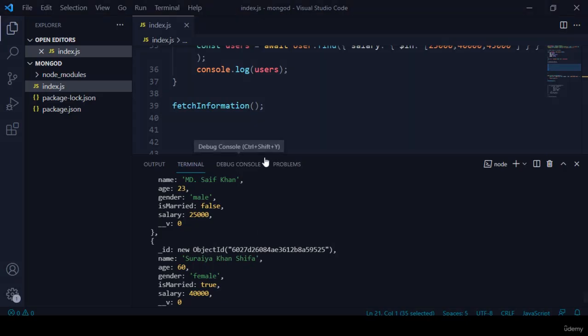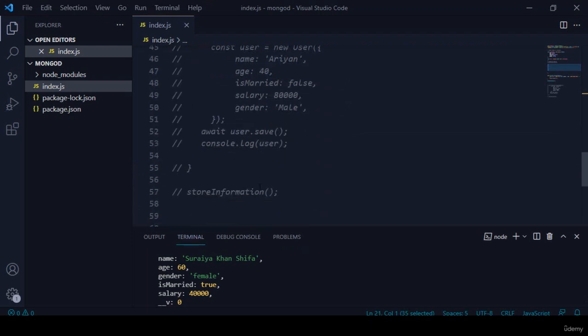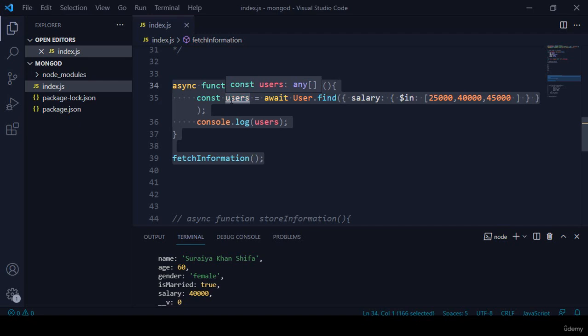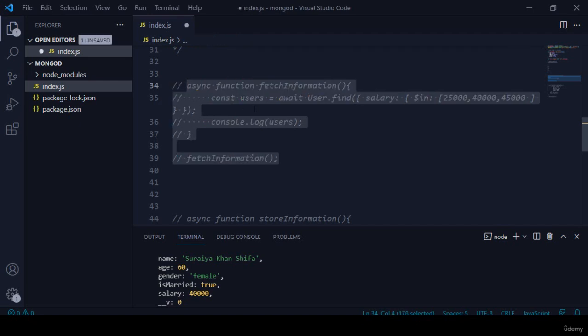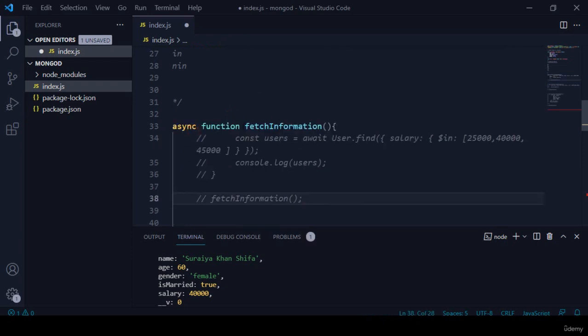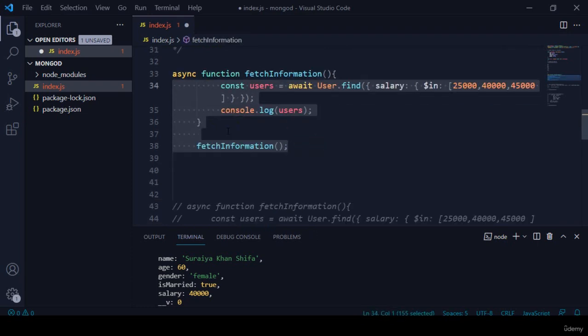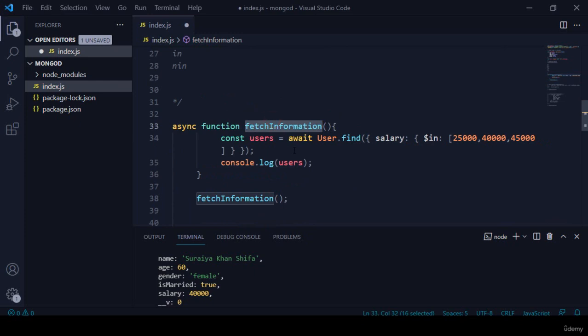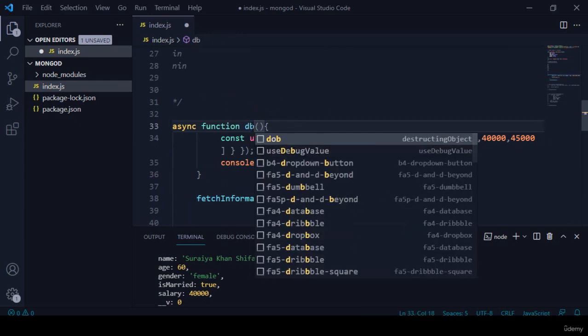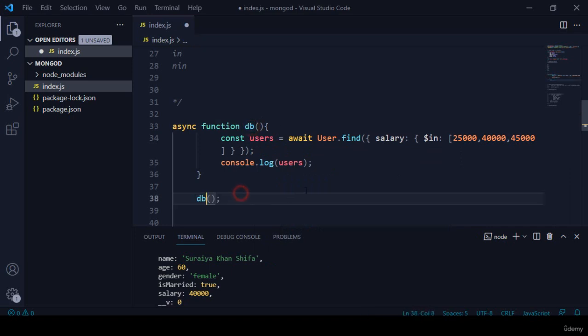For doing this, right now I want to comment out everything that is common. Okay, commented out, I copy it, and here I want to create a new one. I simply paste it and make it a comment. Now I name the function db, and we also have to display this db. I simply display it, which is totally fine.